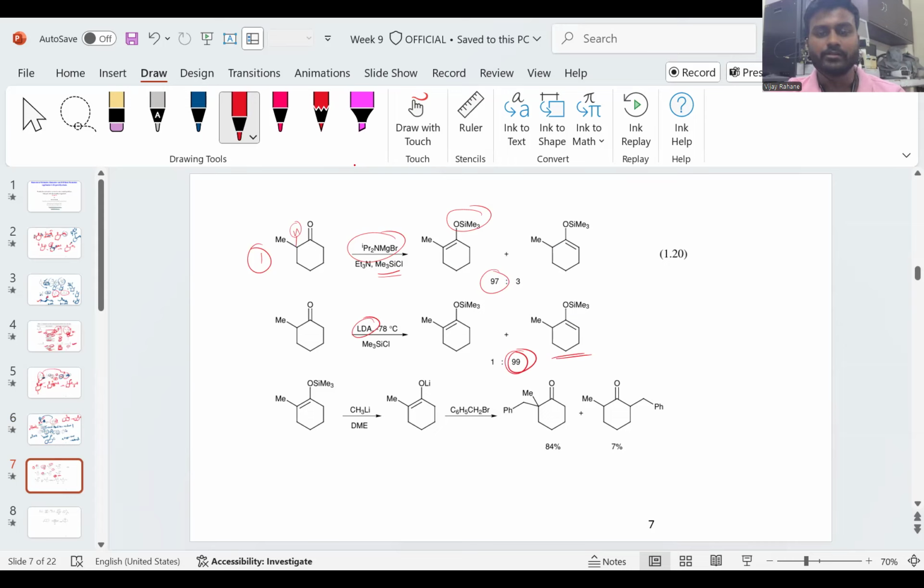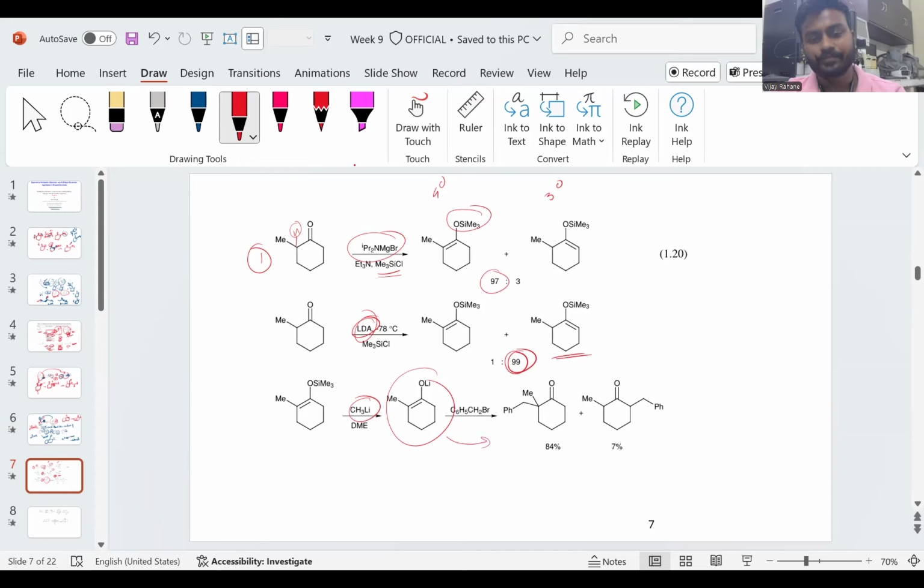If you want to form a quaternary enolate, in that case we can use this isopropyl MgBr, right? And if you want to get this tertiary enolate, in that case, we can simply use the LDA. Further, another condition is the use of methyl lithium. If you use methyl lithium, it forms the quaternary enolate, and this is the reaction example. It abstracts the proton, forms a quaternary enolate, which gets stabilized by the lithium.